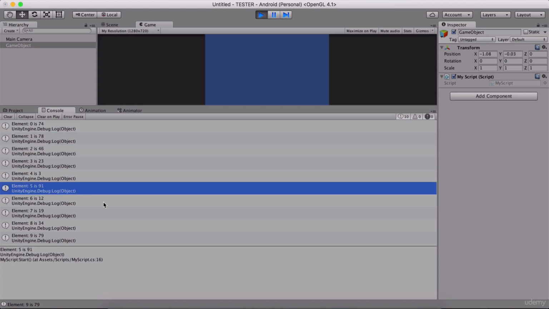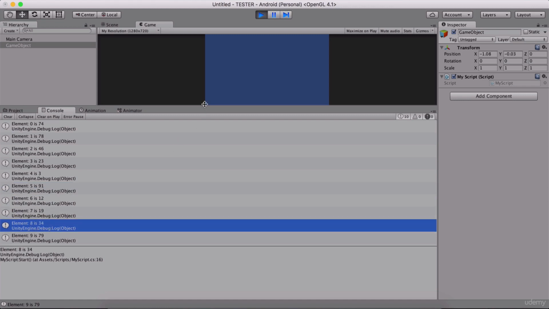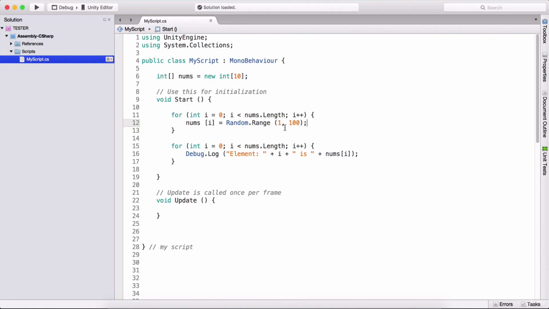And you can do this on your own, in your own Unity editor, and read all of the values in your own console. Of course, the values for you are going to be different because there is very little chance that all of these numbers are going to be the same with you and me. And we see here that the element at index 7 is 19, the element at index 8 is 34, so on and so forth. And this is how we can process all of these arrays. When we declare them just like this, all of their values are going to be 0.